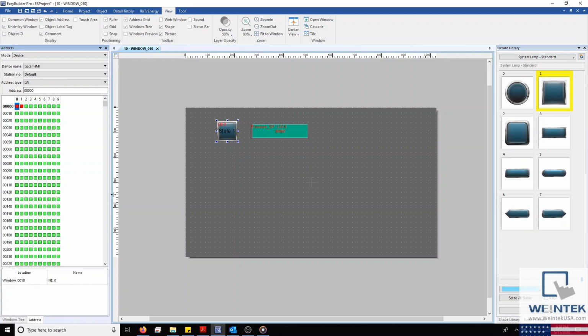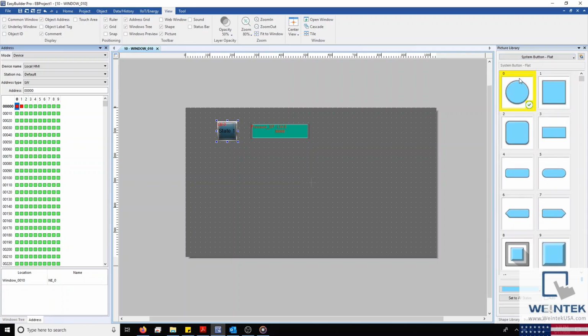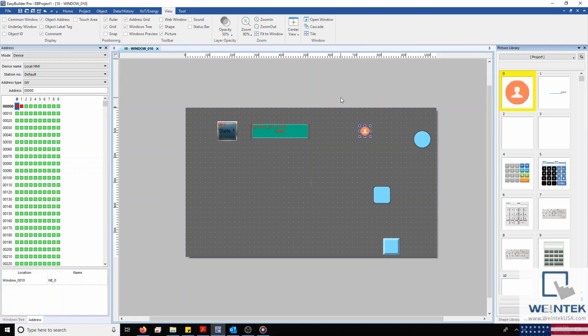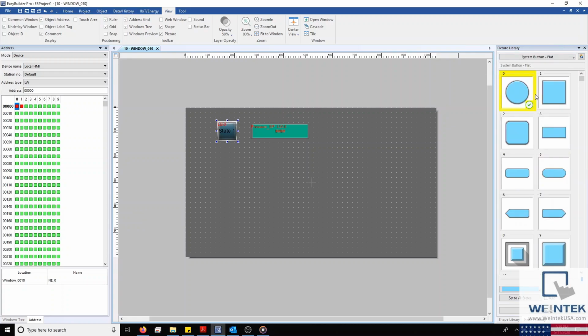On the right-hand side of our screen, we have our Picture and Shape library tabs. These tabs help to find and use various pictures and shapes from the system libraries within EasyBuilder Pro. Our picture library specifically will even allow you to pull images directly and add them into your project. This can be helpful when adding custom images, such as company logos, onto your work area. And of course, you can also change an object's shape or image quite easily by selecting the object first, locating the shape or image you'd like to use within these tabs, and then double-click that image.